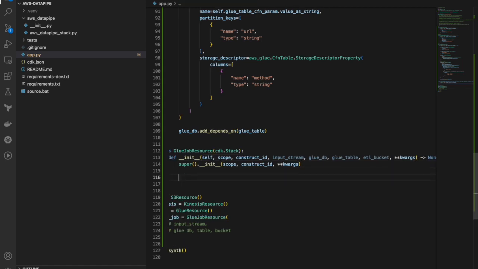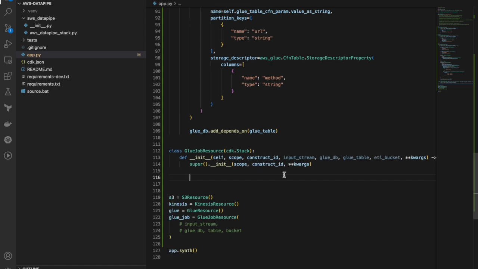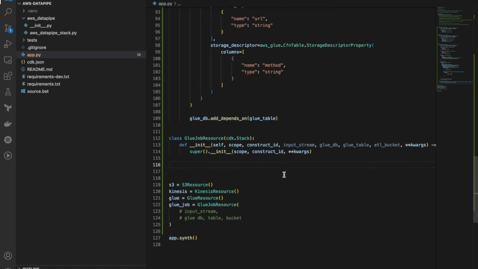Okay, here's the input parameter. So first we need to define IAM role for glue resource because it needs to access Kinesis and S3 bucket to read stream input and write transform data.